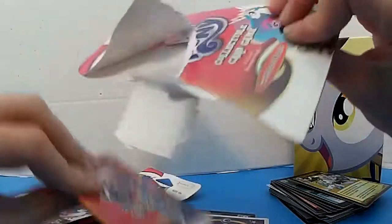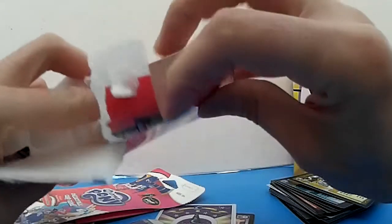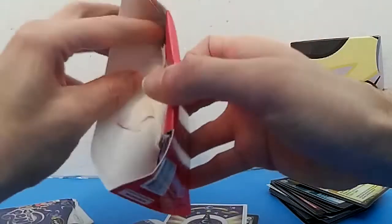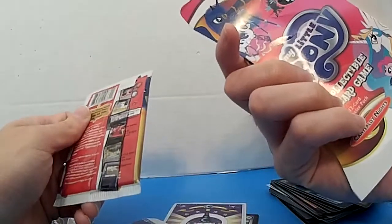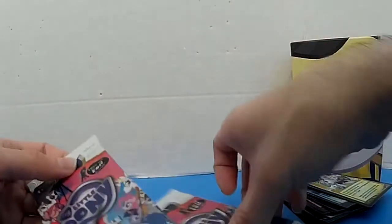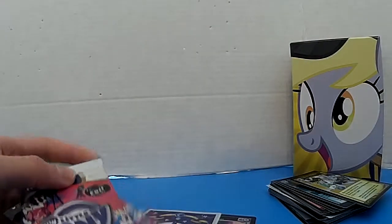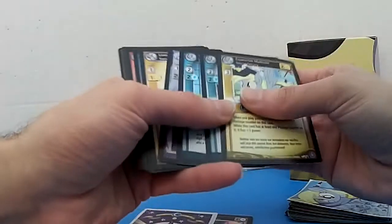Oh, what the heck? Feels a lot thicker than the other one. This always seems a waste to me. A lot of paper. Or at least it's paper, not plastic, so it's easier to recycle. Longer thing. Since this is the same booster pack as the other ones, I'm gonna put them together.